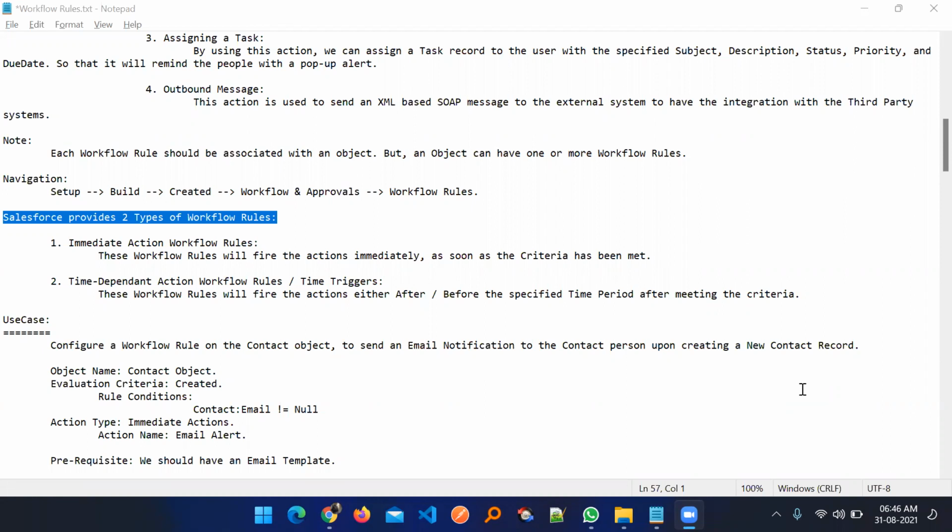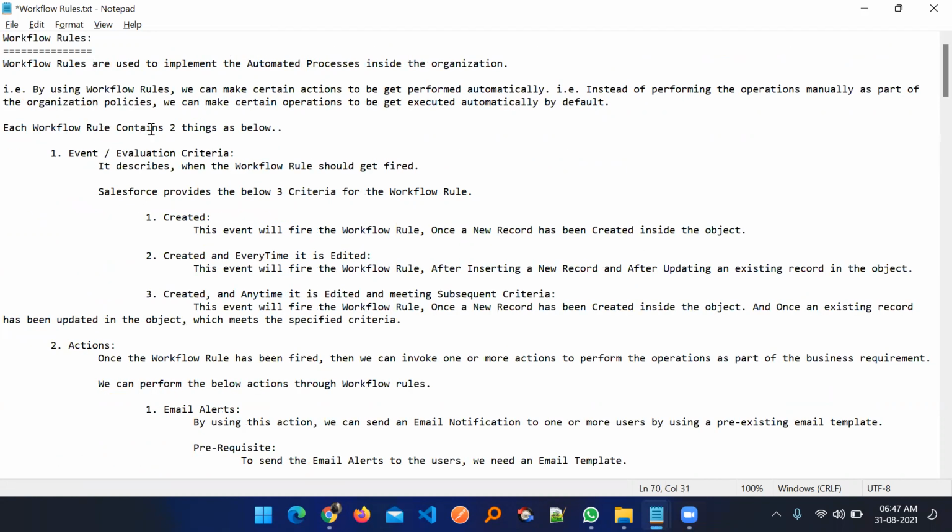All right, we're good, we can go on. You can add this one as well: there are two types of things, like criteria. Salesforce provides the below three criteria rules. Because these are interview questions, every interview asks questions like this. There are three or four types of question maybe. Below three criteria.